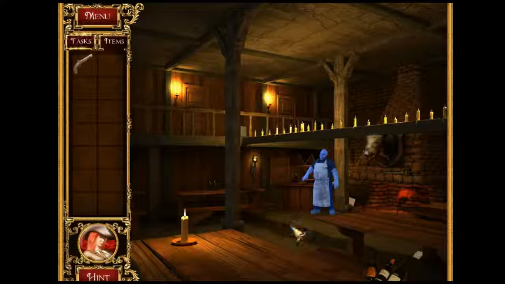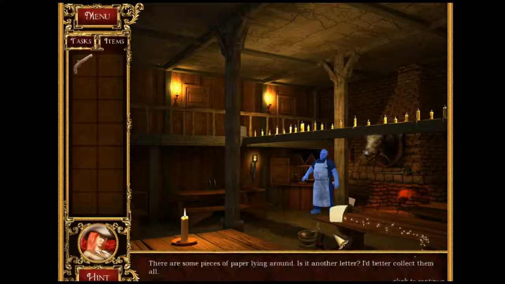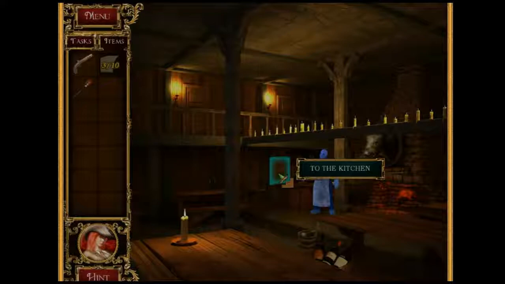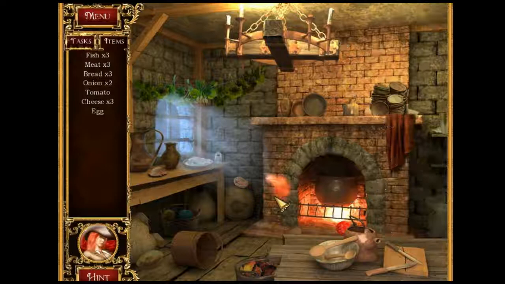Our pistol. We got little pieces of paper everywhere that we're gonna pick up. Take our torch. We'll head to the kitchen to make the food. Here's where the meal's prepared. I better get everything organized. And a quick hidden object. Find all the food.